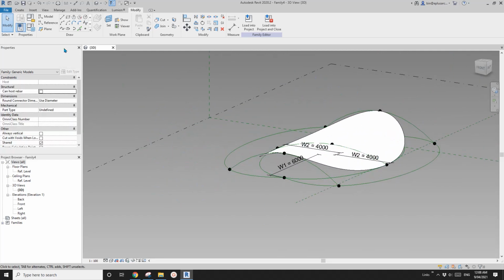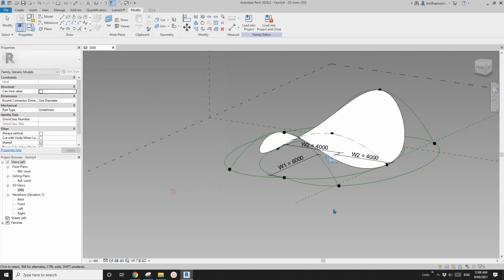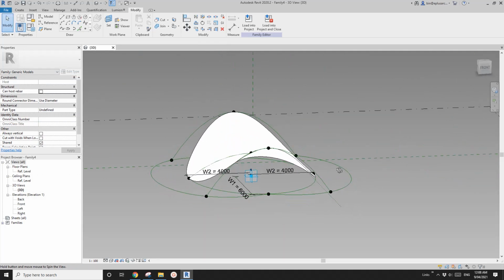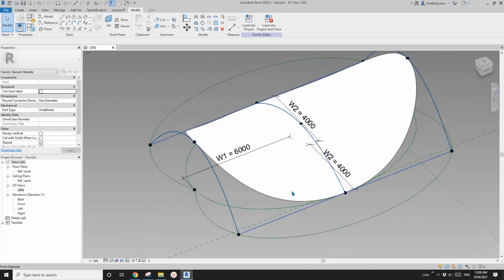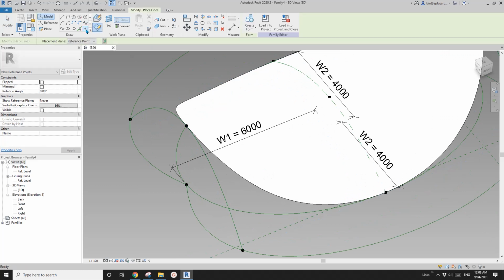Okay, so let's have a test of this height. Let's try 3 meter. Okay, that's very nice. Now let's add a little bit of edge to it. We're going to create a point, draw on face, and place it anywhere on this edge.